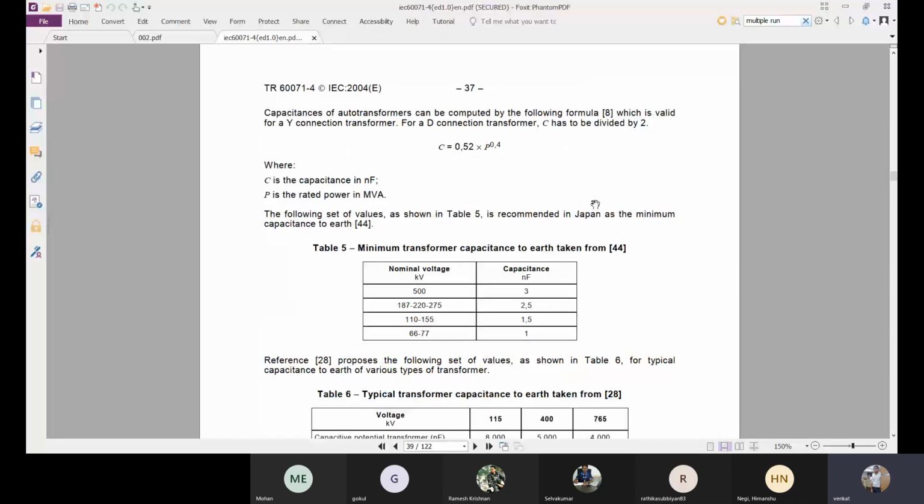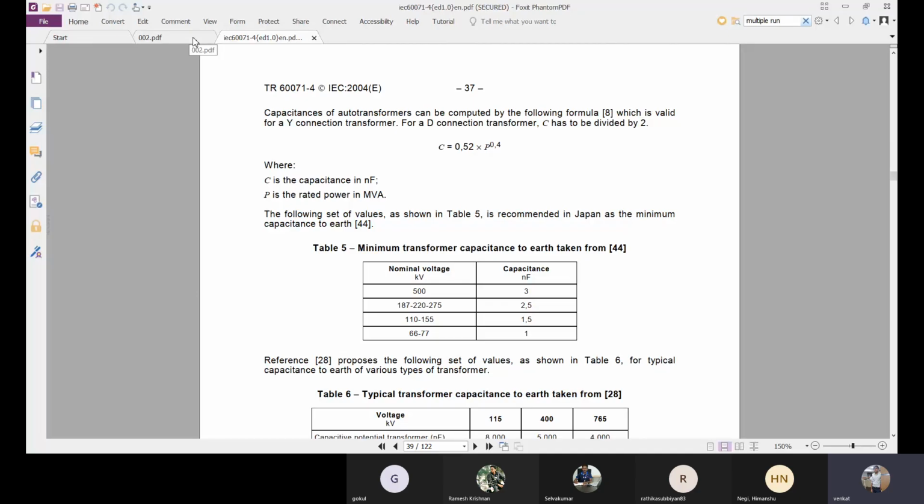But it has to be collected from the manufacturer for performing lightning studies. For high frequency studies, like other studies also, for TRV studies, we have to collect it from the customer. For lightning, for VFO, and for TRV studies, we have to collect all those values from the customer. If you are performing these three studies, then we should not go into the study without these values. This capacitance value we have to collect from the customer.